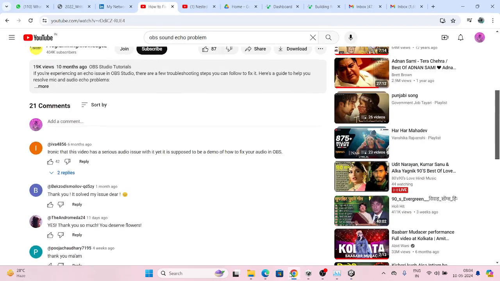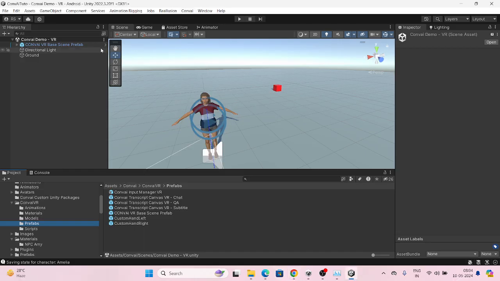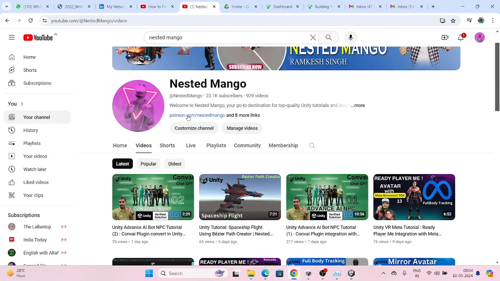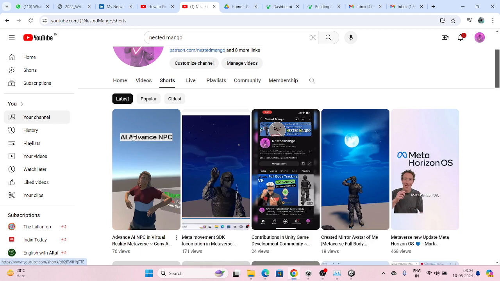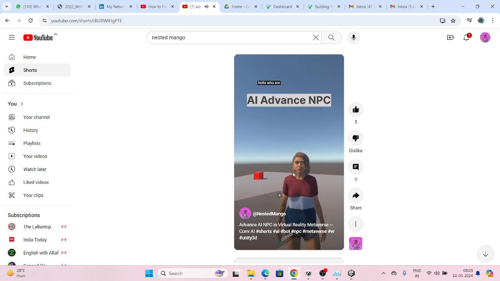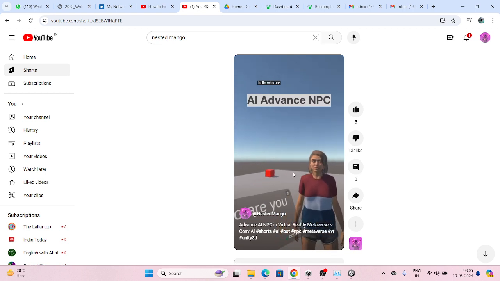I'm going to show you that. Make sure that you have passed the key, and this is the way. Let me show you how it is working for me, because I have already created it and don't want to waste your time. So this is in VR. I'm pressing the A button on the right controller and talking to her. Whenever I press the A button, she will listen and I will speak. When I do not press the A button, she will speak.